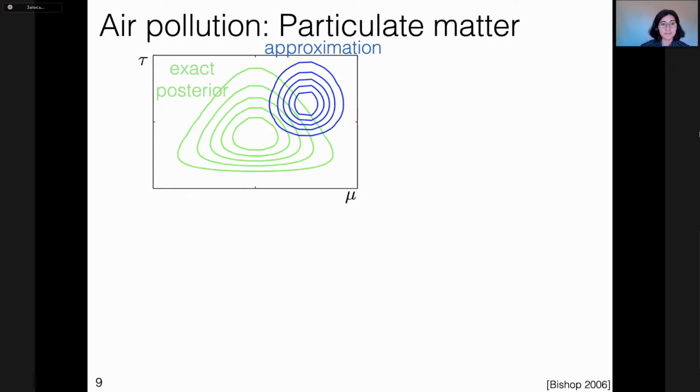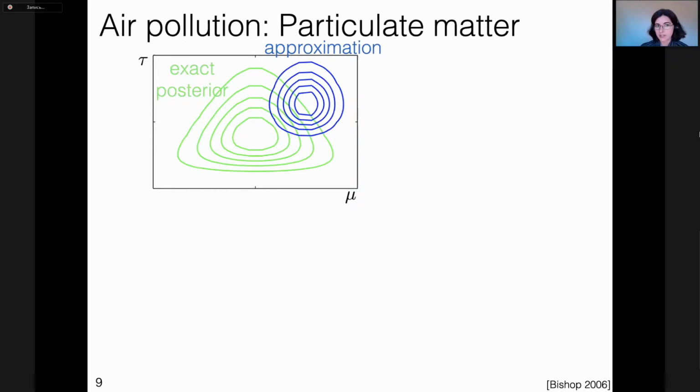Exactly, everybody's right. Blue changes. So green is the exact posterior. It's not going to change. It is what it is. And we're trying to make blue, the approximation, in some sense, be closer to green. We want it to be as close to green as possible, really. And that's what we're setting up by making this minimization problem. Okay, so blue is changing. Everybody got that right. So now what's going to change about blue?